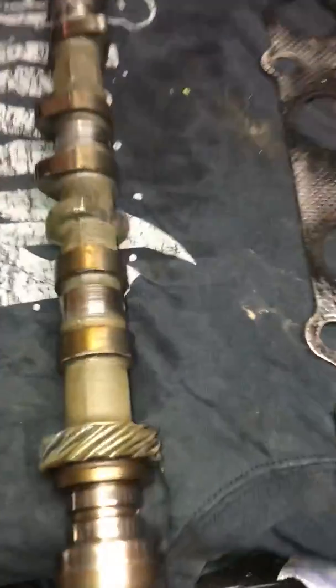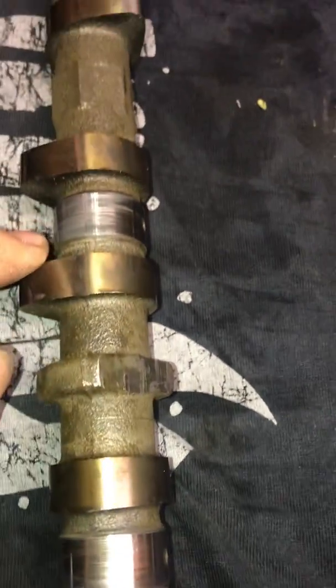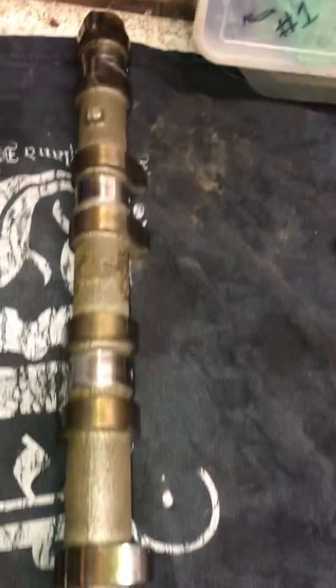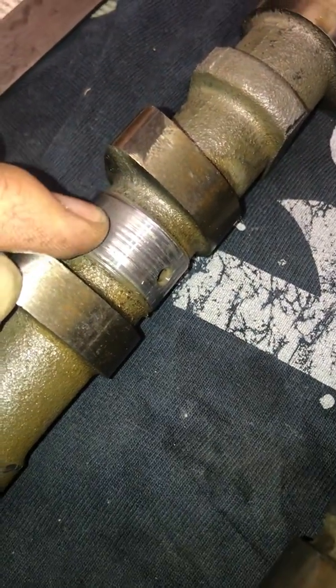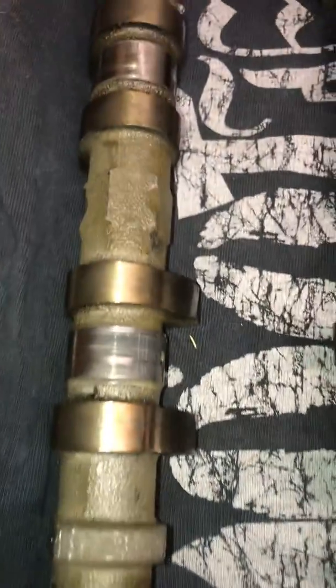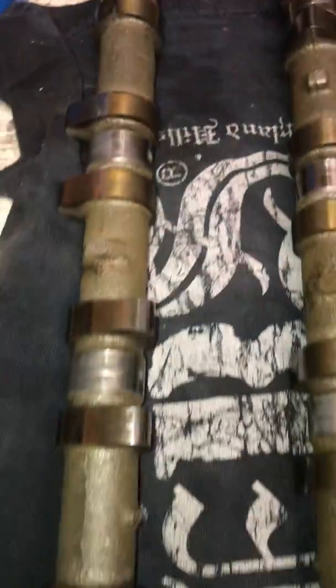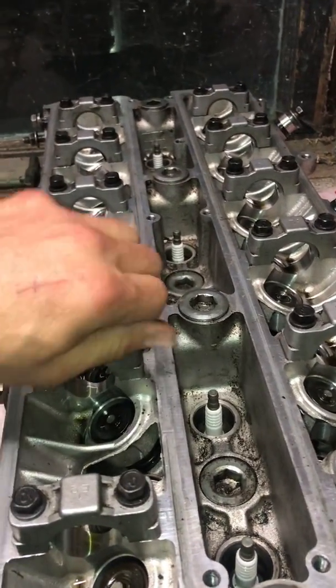But other than that, the problem that I've found here is on the camshafts. You can see where the caps sit. They're pretty beat up. And this is the exhaust cam. I mean, this one right here, I don't know if you can see that, but it's just all beat up. So I don't know if I was not getting enough oil up here, or if I didn't lube them up enough when I initially put them in, but it looks like it's oil starved a little bit.